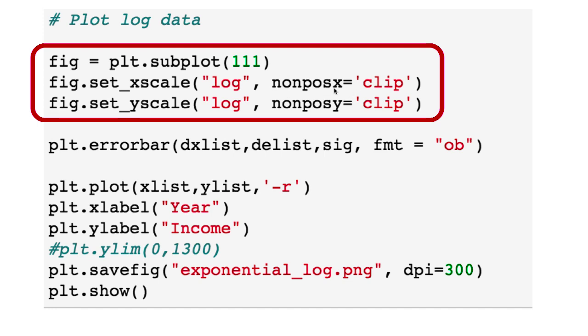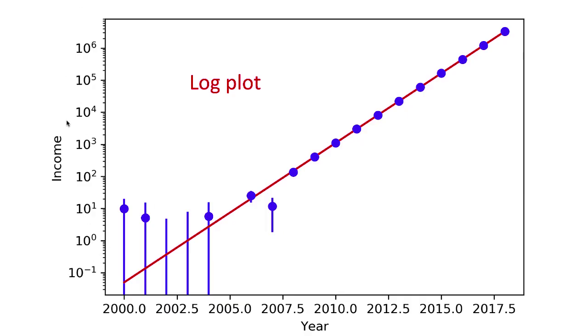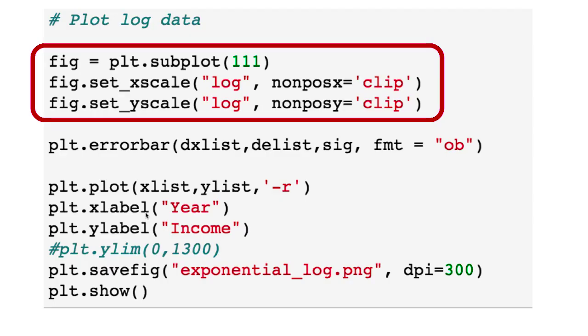And then you set the x scale and the y scale of this figure to log, and you tell it what to do if values go negative, because the log of negative values is not nice. And clipping just throws away those negative values. And then you can use all the normal commands, error bar, plot, label, and so on, and it should all work and give you plots like this with an appropriately scaled logarithmic axis. You can do both the x and y axes as logs, or just one of them. And later in the course you'll talk about why you might choose one or the other.